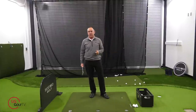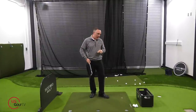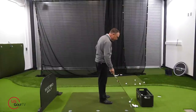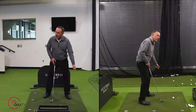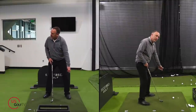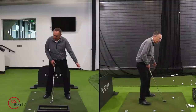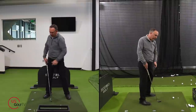We got distance almost automatically. And he said that feels freer, more relaxed. When you're swinging the golf club — and this is why this is an important drill — when you take your lead arm and just swing it here, you'll feel more relaxed, you'll feel more freedom. And when you add a little bit of turn to it, boom, the club goes straight up.